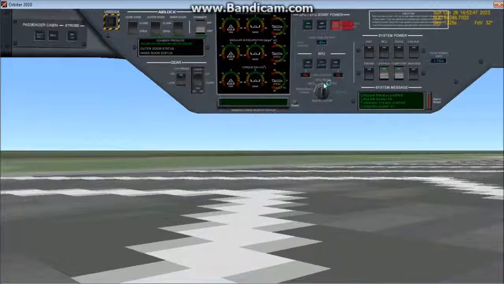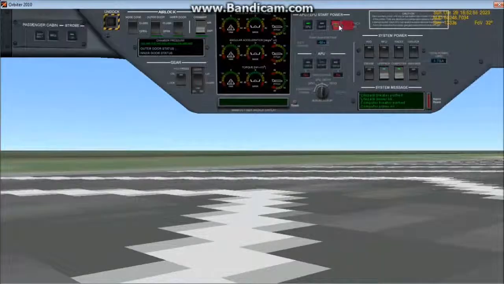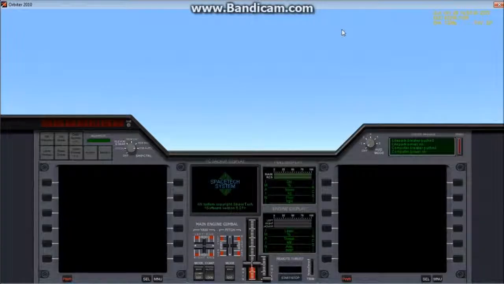Cycling... So we can't cycle it? Okay, now that's making me confused. I've never used emergency power before because I've always been careful. But seriously, why can't I emergency power down? Okay, well, at least it says not in use, so hopefully that means it's not going to power down.